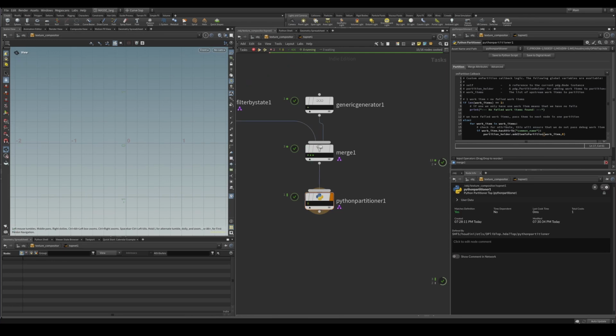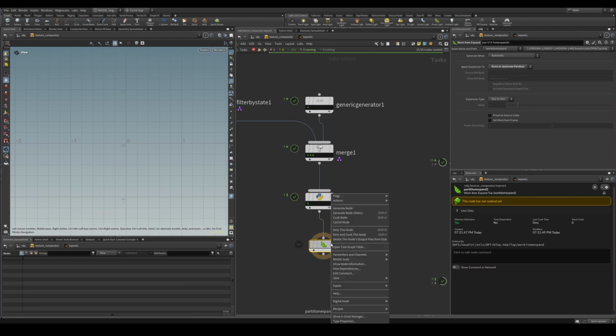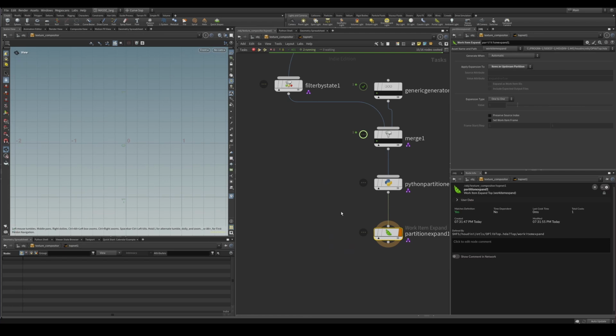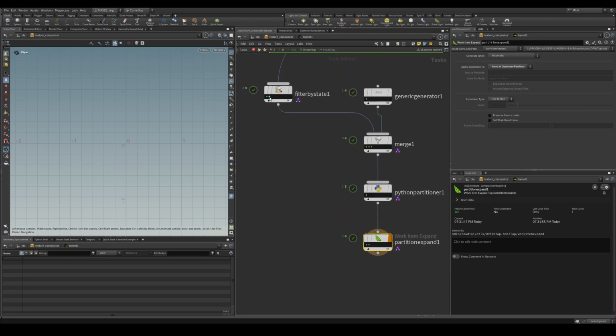And I want to expand this partition. Partition expand. The only thing I want to make sure of here is upstream items in upstream partition. And if you cook it, you're going to get back to this state where we have two items.